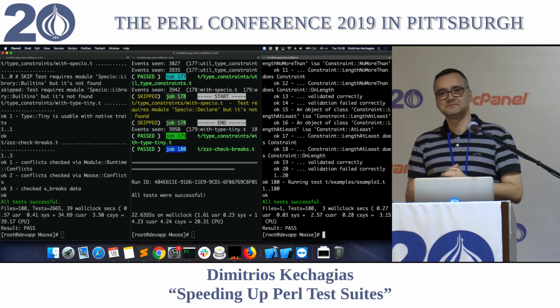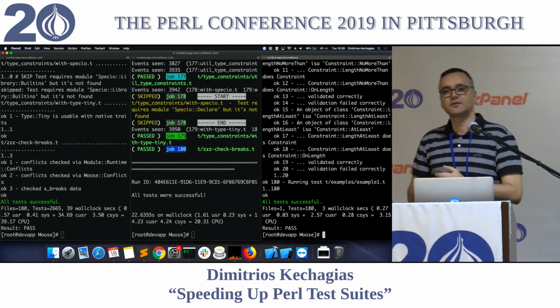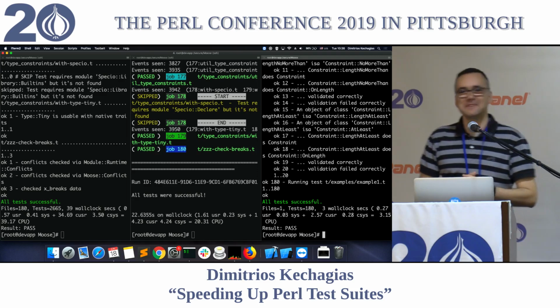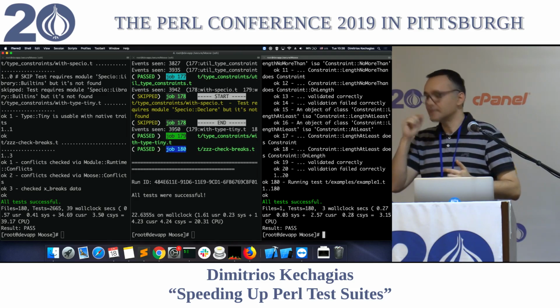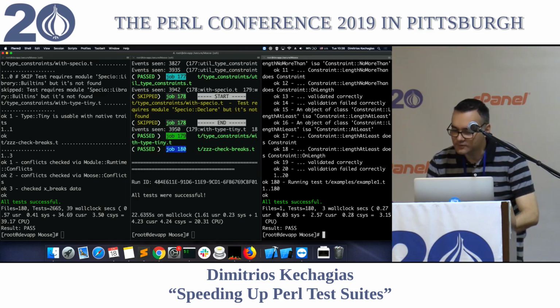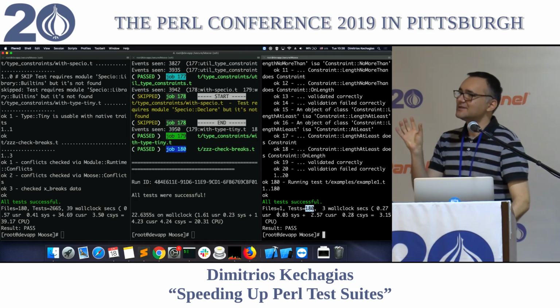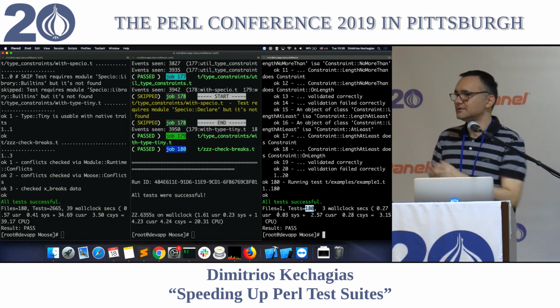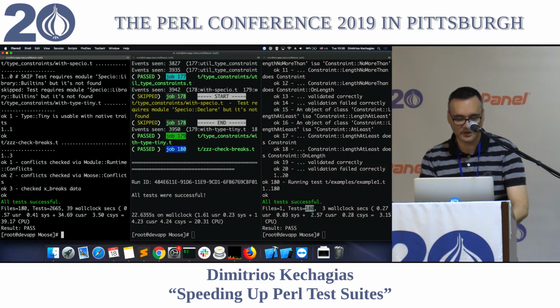Any other questions? So that was a single thread. So all three tests were single thread. It's more dramatic that way. Yeah. So the aggregate runs all the .t files within one process. If you see here, your test number is 180, in one file. So all the modules are pre-compiled, pre-loaded, with no module ever reloaded. It basically reads each one of your files and adds them as a subtest and runs a do on them. Yeah, instead of a system, it's a do. And it was 180 files before.